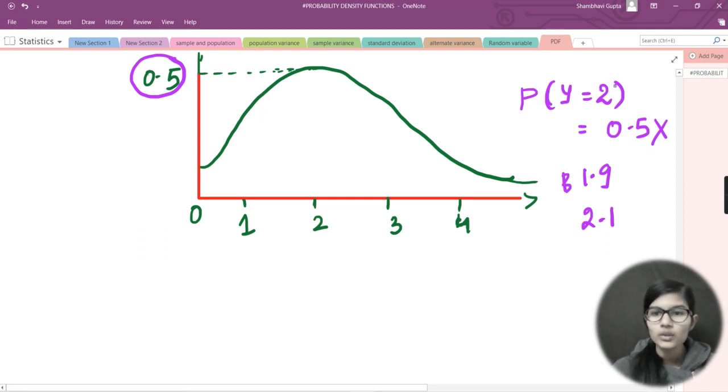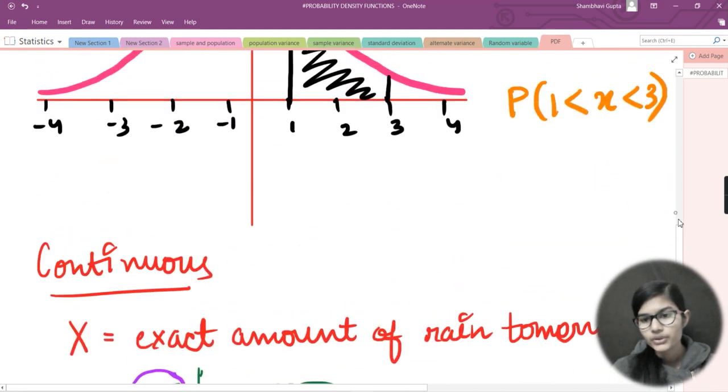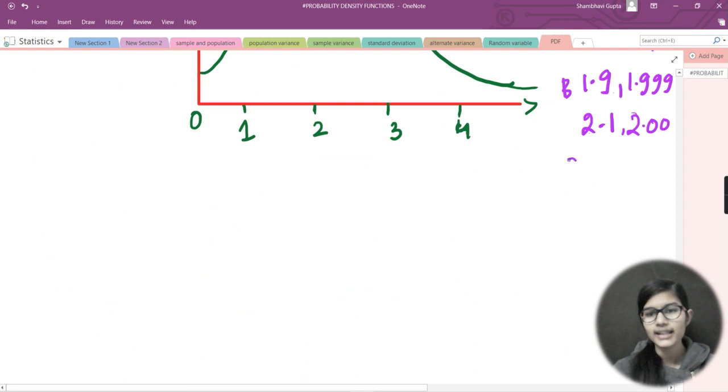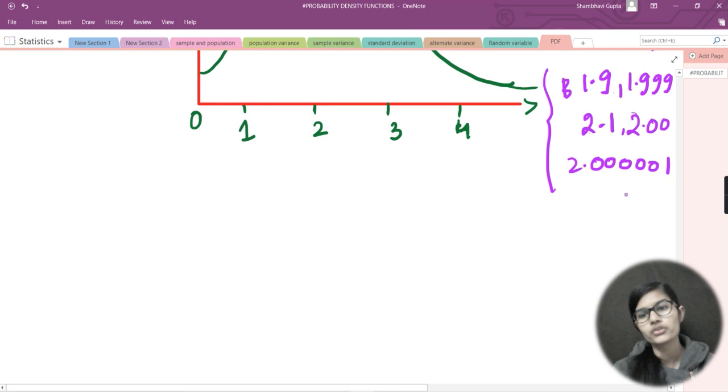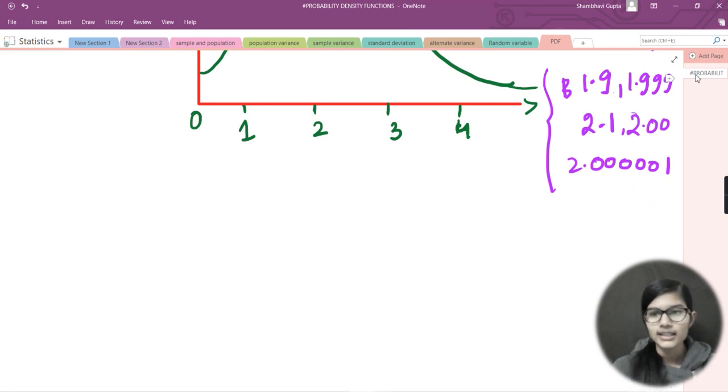I only and only want the probability that it will rain exactly 2 inches. We can't take here 1.9, 2.1, or 1.999. I don't even want a single decimal place to go here and there. I simply want 2. I cannot write 2.00000 something or 1. No, these are not the cases. What I want is exactly 2. It can't be 1.999 or 2.0001. So this is the thing that I want here.